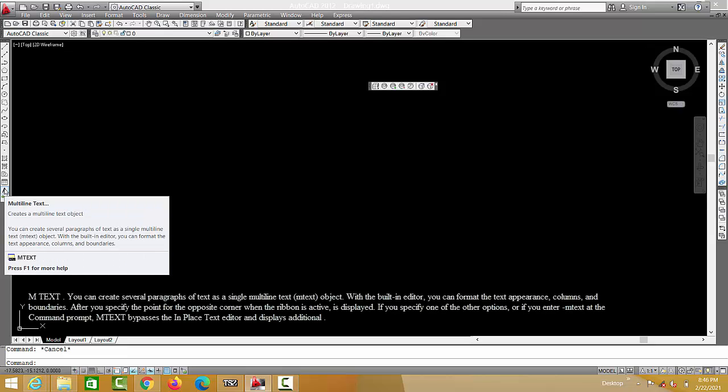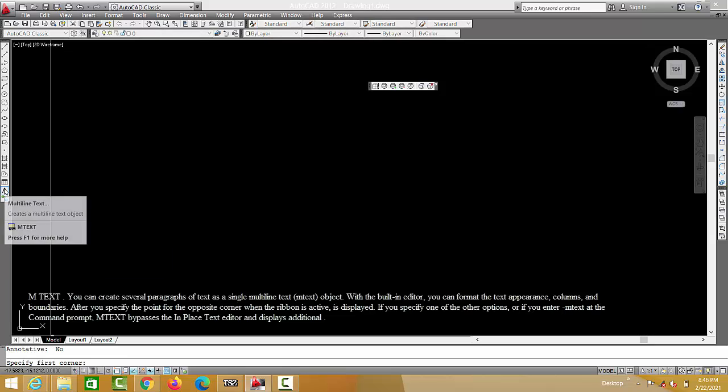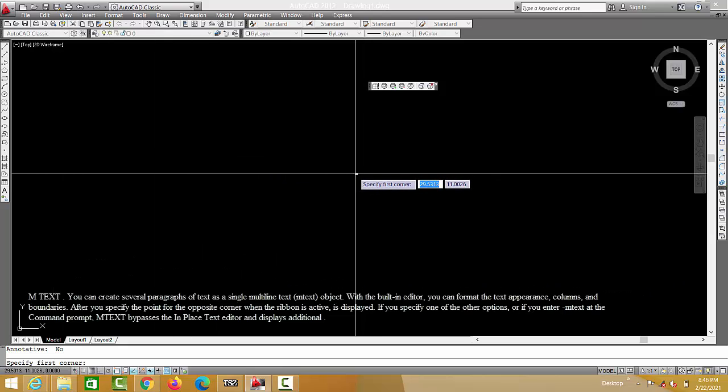MText. You can create several paragraphs of text as a single multi-line text object. With the built-in editor, you can format the text appearance, columns, and boundaries.